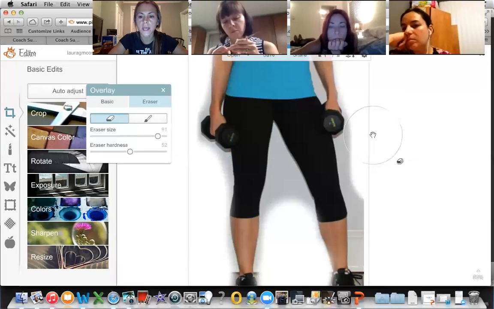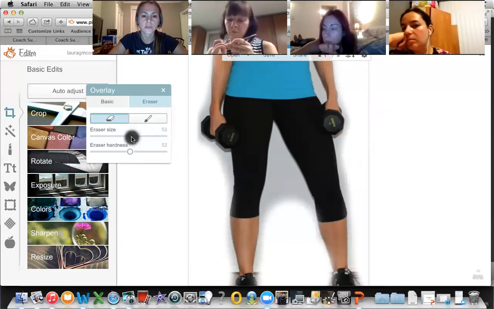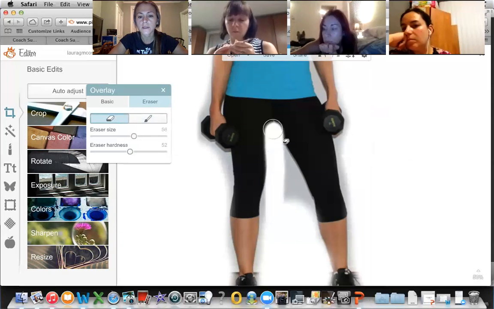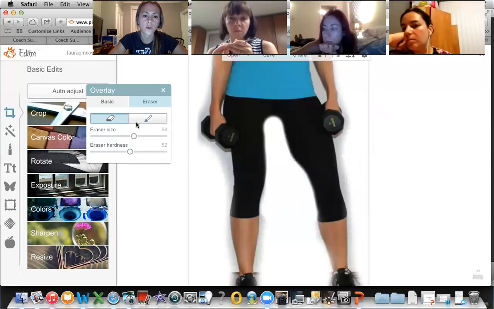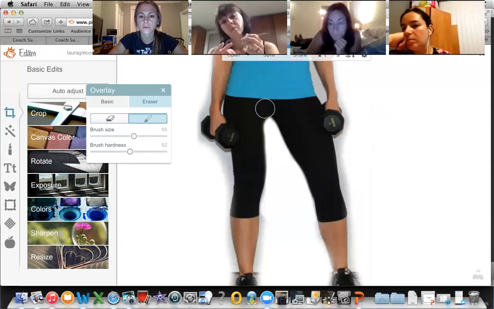And then when you really have to go through and make it smaller, then you can go back and make it smaller. So then I just change the eraser size down. Keep it as big as you can to start. Take out as much as you can. And you can even do this and then go back with the other version and kind of draw your legs back in. Whatever you find works better for you.